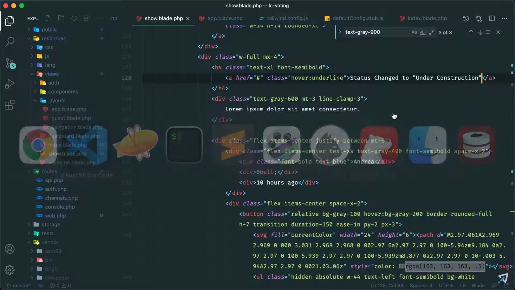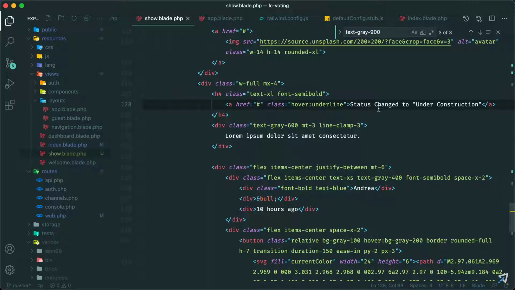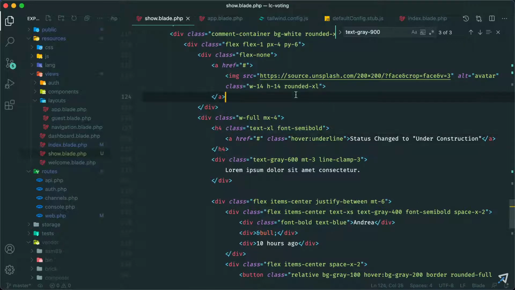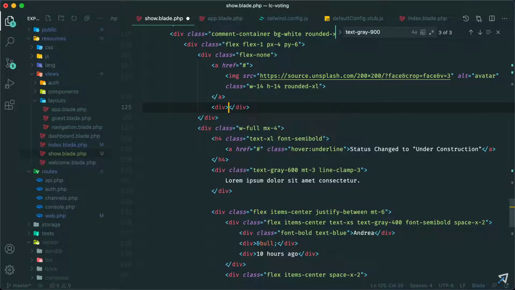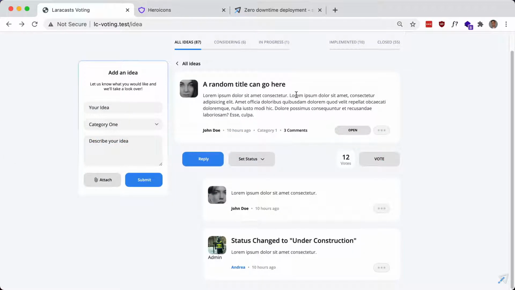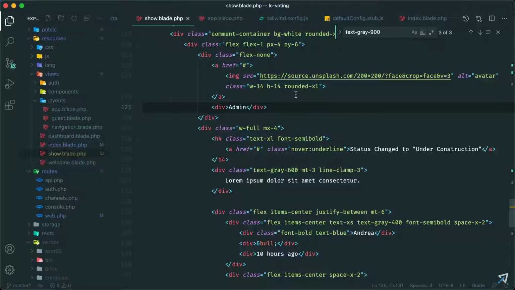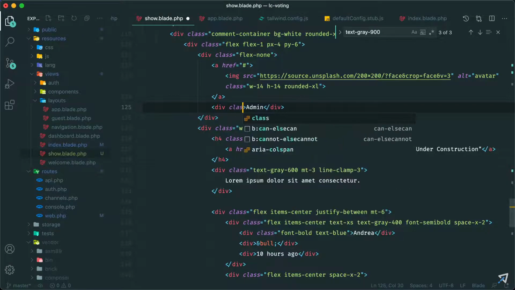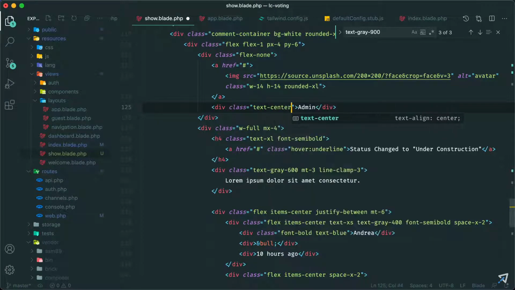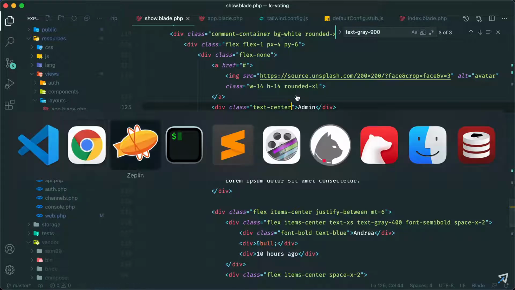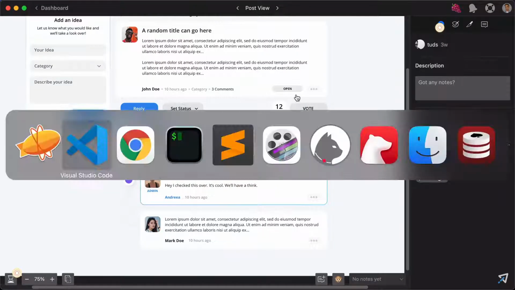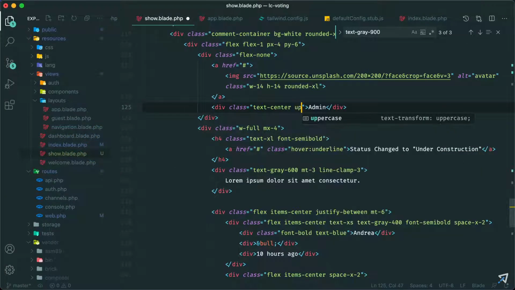And the admin label. So that would be up here underneath the A tag. Let's add admin. Would that do it? Okay, it has to be text center. And what else? Uppercase and text blue.